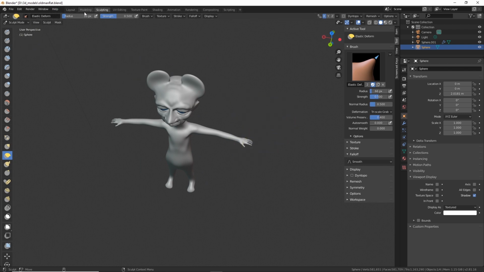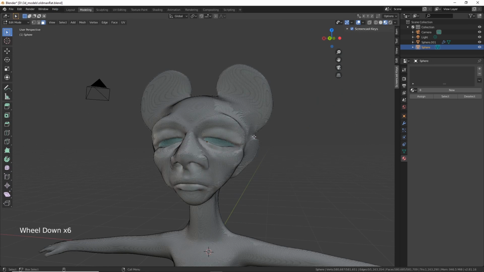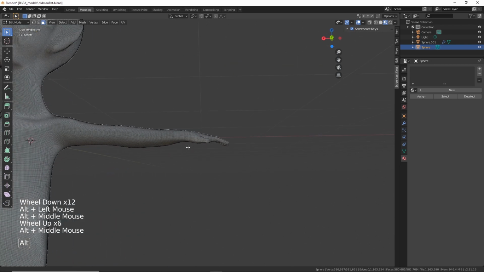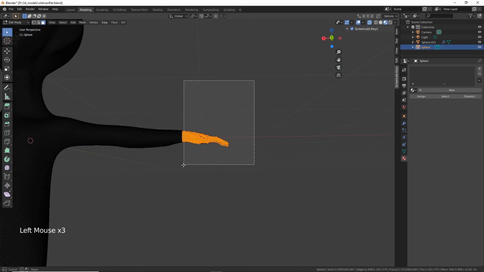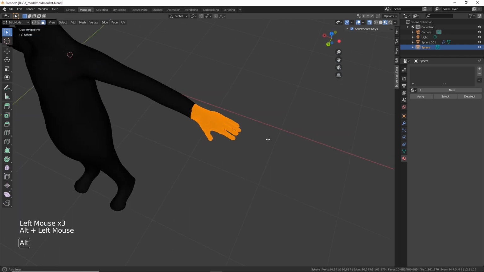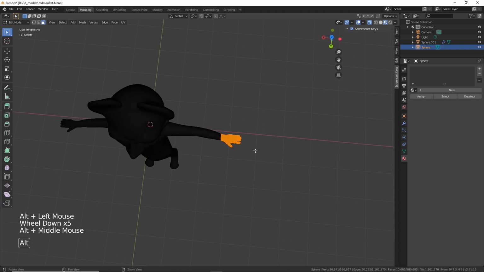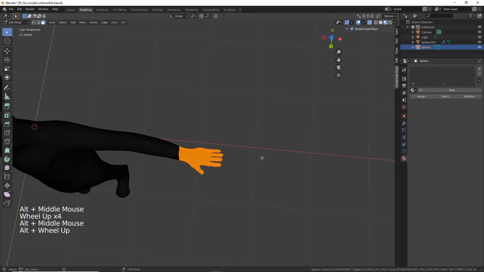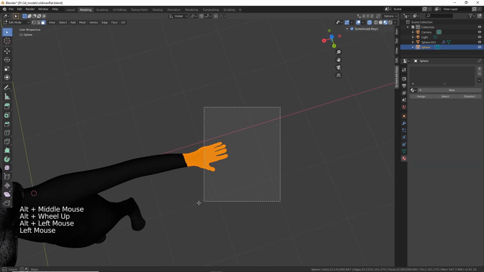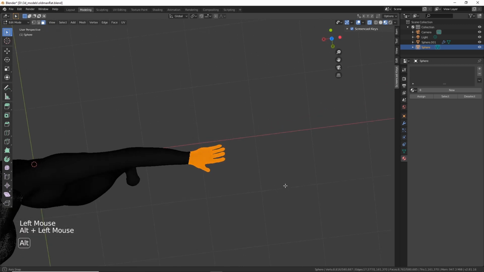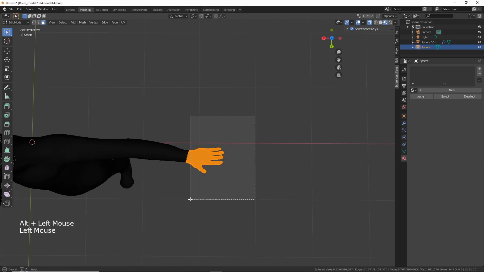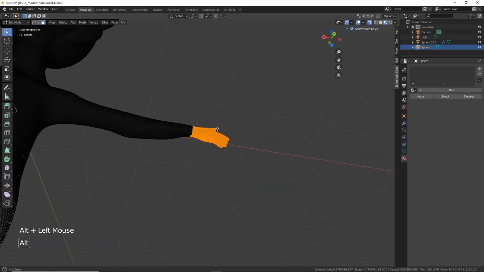Let's go back to modeling. And we're in edit mode. And I'm just going to select, I need to be in X-ray, select all of these faces for the hand to scale it to get it to the right size, because I want to make it bigger. Let's do this much. Trying to figure out where I want the glove line to be. It's going to have a glove on. There we go.